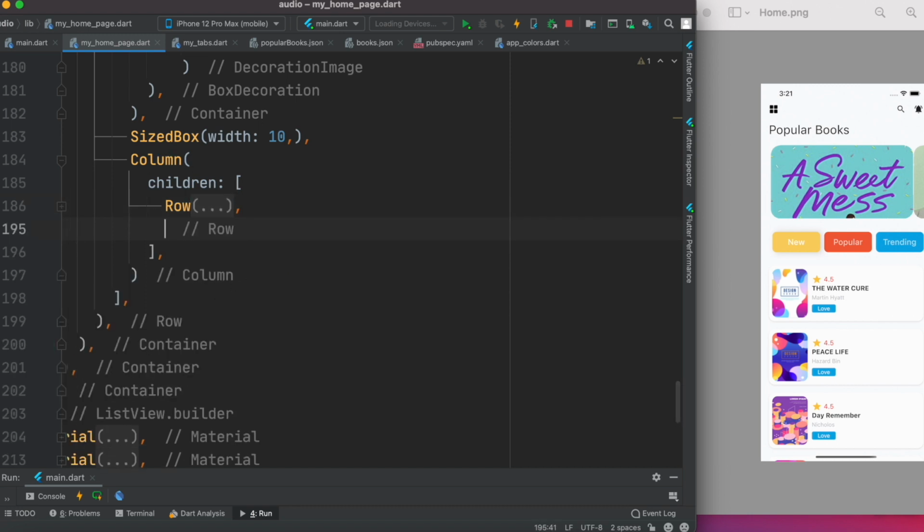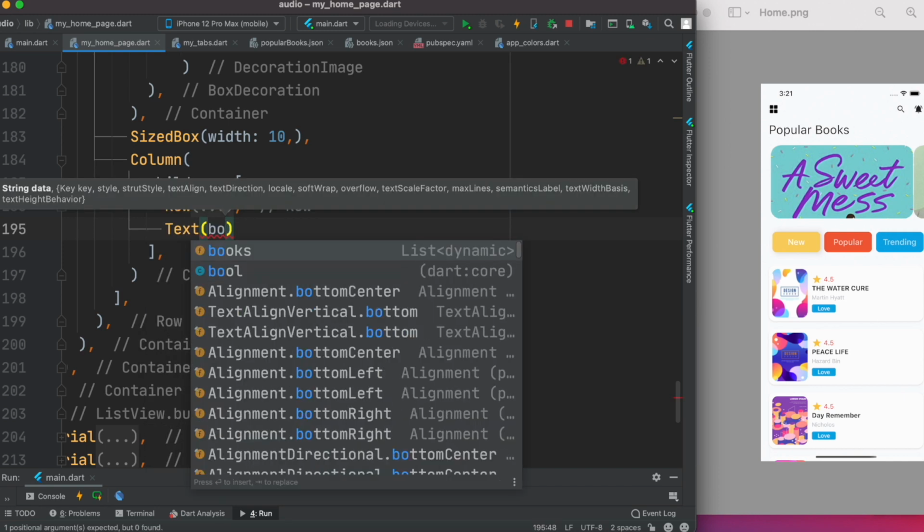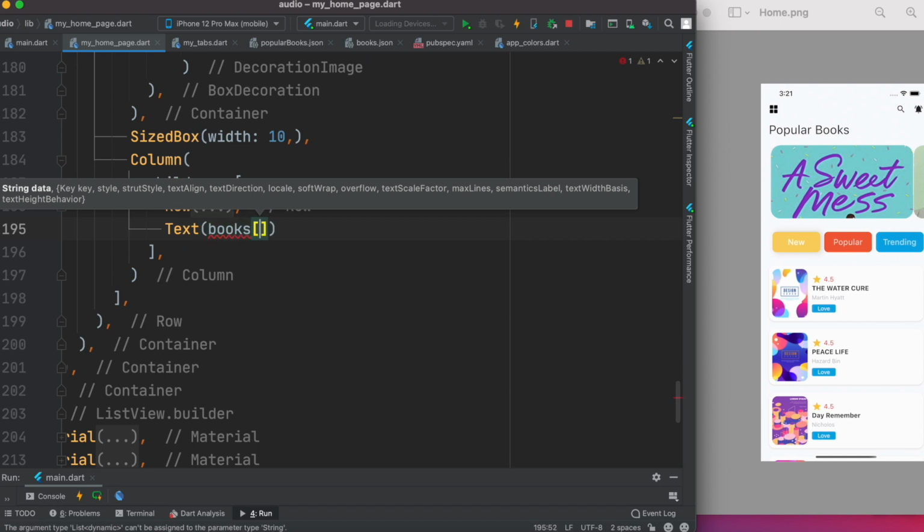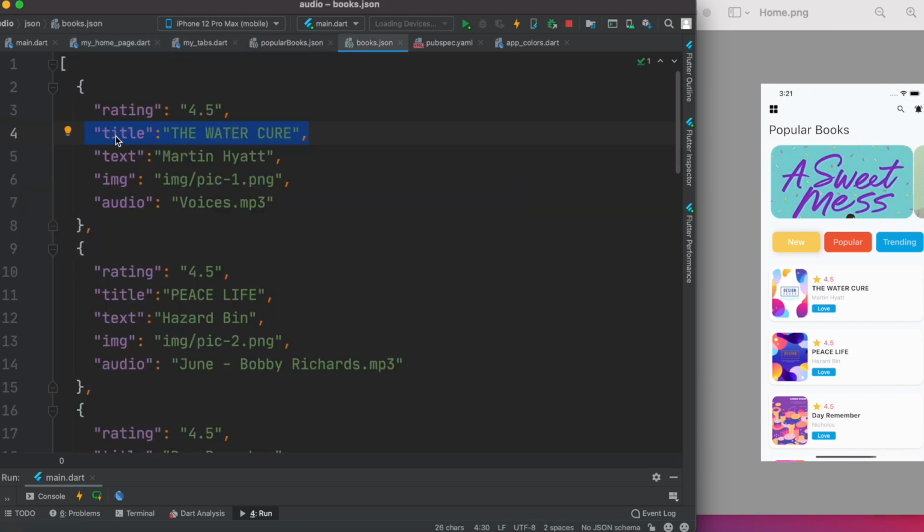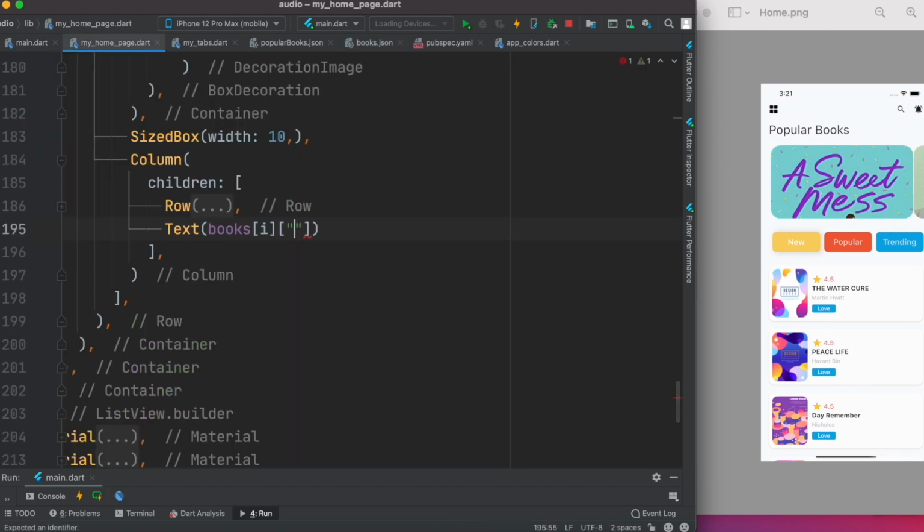So for this one we can use just a Text widget and read it from the books list, and find this property, which is our object name, title or key. This is the value, this is the key, this is the value. So it's a title, and I think we also need to assign a style.